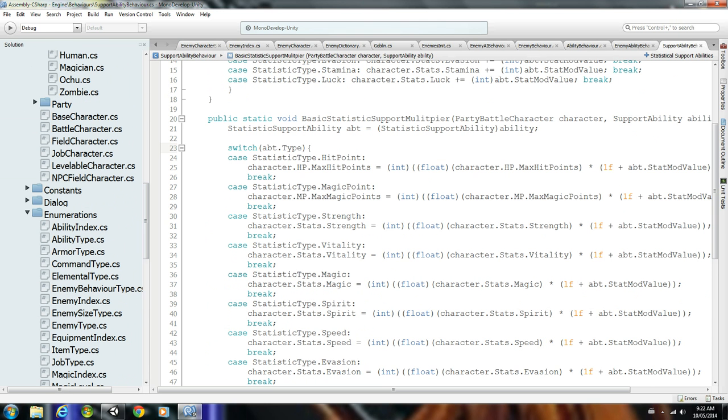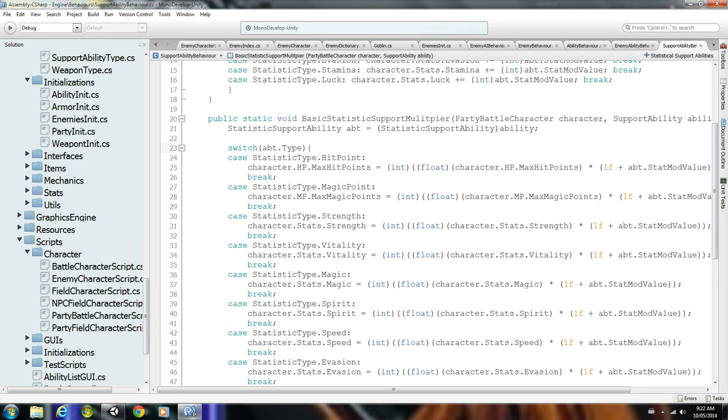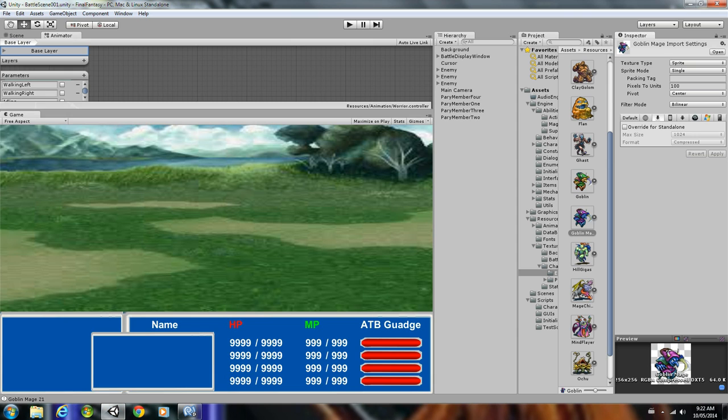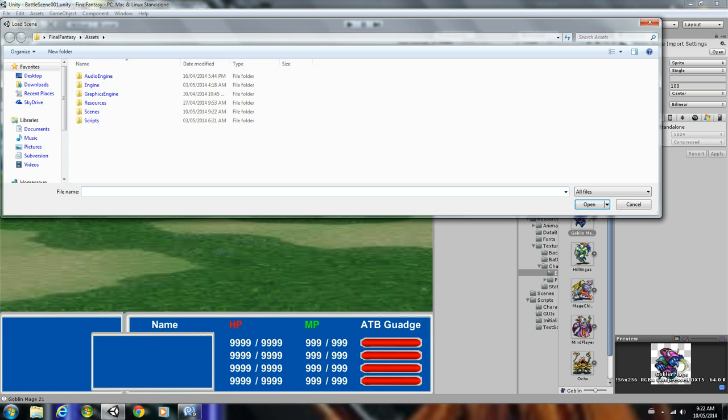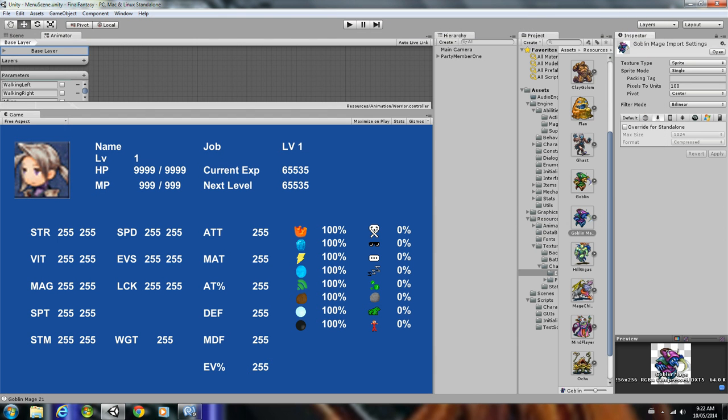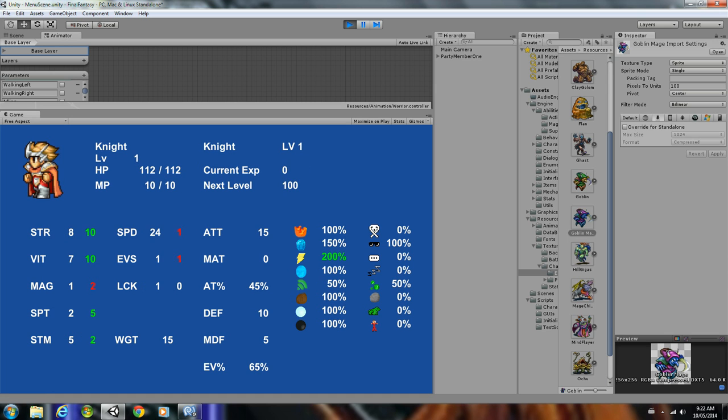I also have stuff like equipment, how I've equipped items and how they affect things, like my weapons do. If I save this and open a new scene, the menu screen. So if I play this, here's all my character information, changes for the level. Here's all the stats. Depending on the equipment he has equipped, this is how much attack power or strength is added to him. This is how much speed is taken away. He can level up and his stats grow with the level ups.